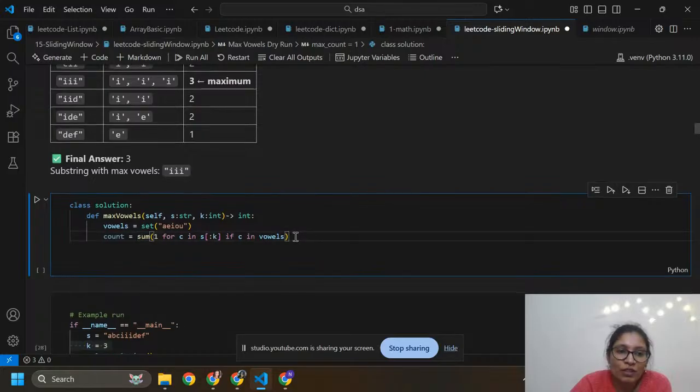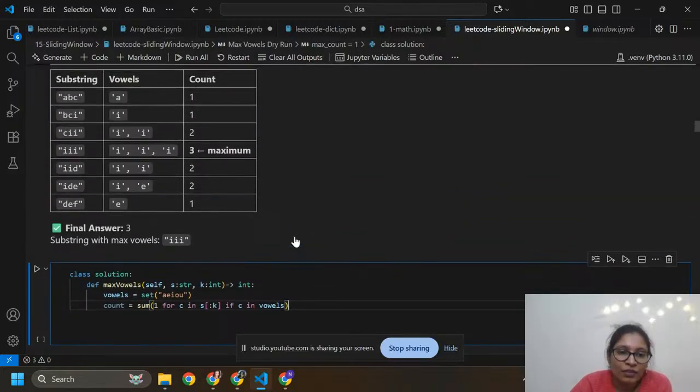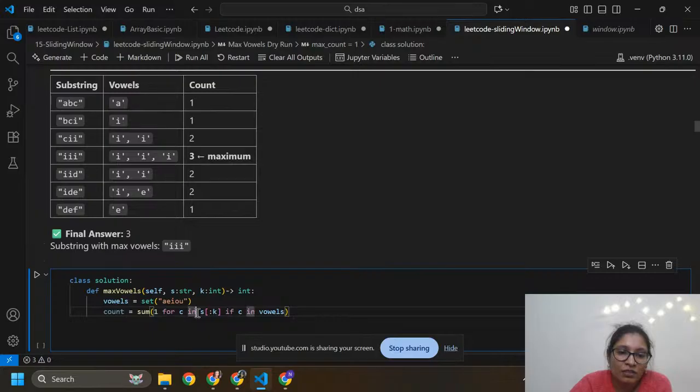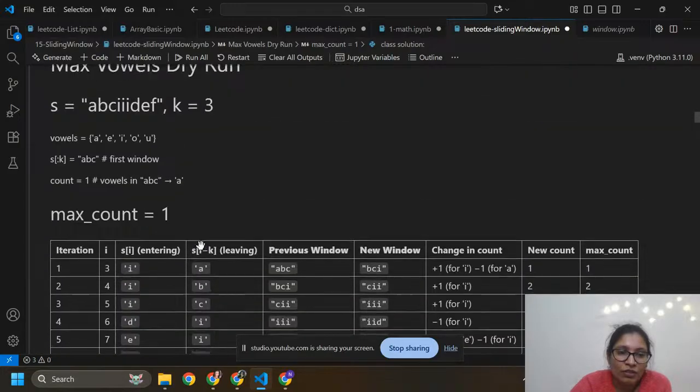Okay, I think it is capital and this is small. So I'm going to count sum 1 for c in s[:k] if c in vowels. So c is like any character that is present in this range of 0 to k in the string.